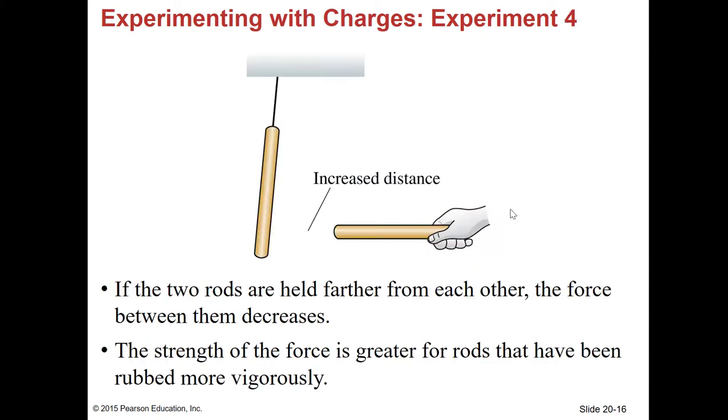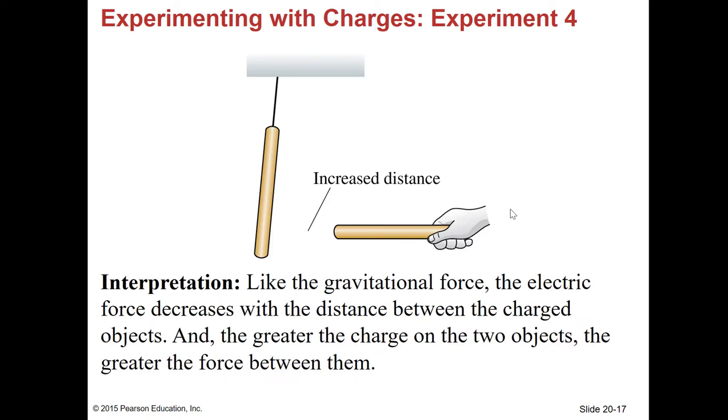Okay, the farther and farther things are from each other, the less and less the force is. Just like gravity, the farther you are away from the center of the Earth, maybe you're in a spaceship or something like that, the less and less the gravitational force would be. The same thing happens with electricity. So as it says here, like gravitational force, electric force decreases with distance. It's not directly proportional. It's this 1 over r squared relationship that we've seen before.